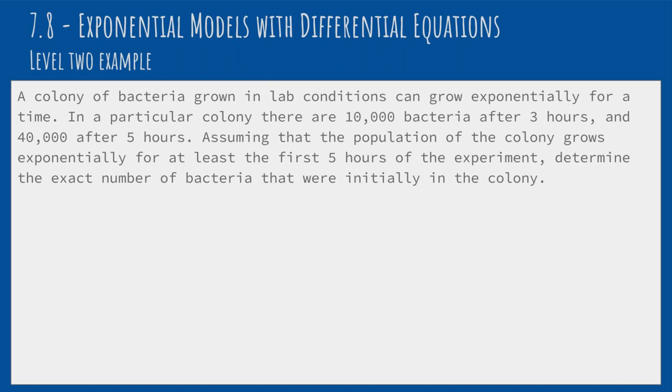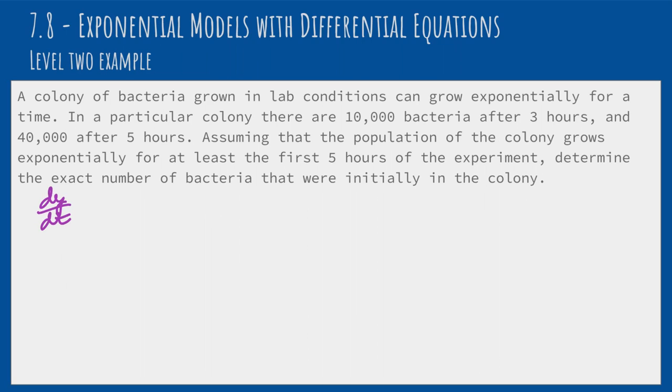So first thing I want you to understand is this growth can only be modeled with exponential growth for a certain period of time. And then eventually resources, food, whatever, are going to run out, space maybe. It can't keep growing exponentially. Otherwise, this colony would take over the world within a matter of a few days. But during some period, this exponential growth model is going to be a pretty good model.